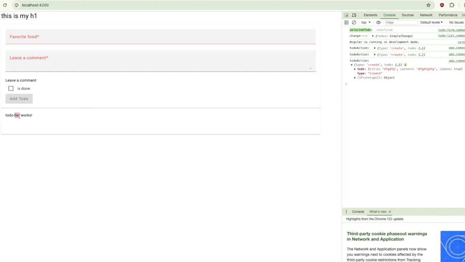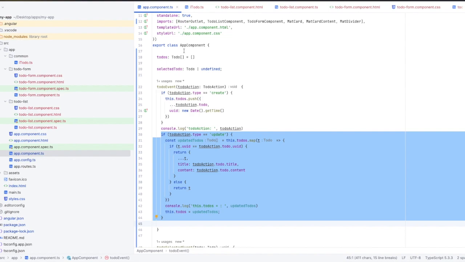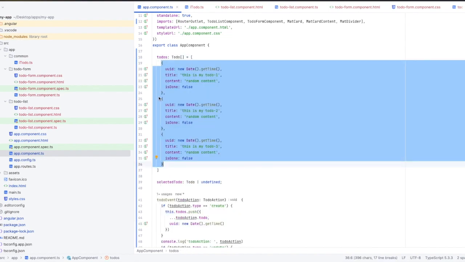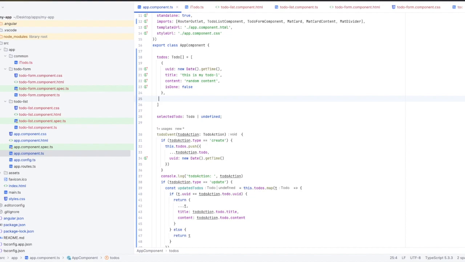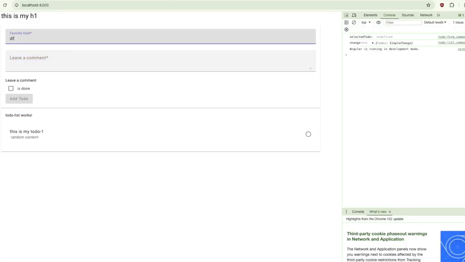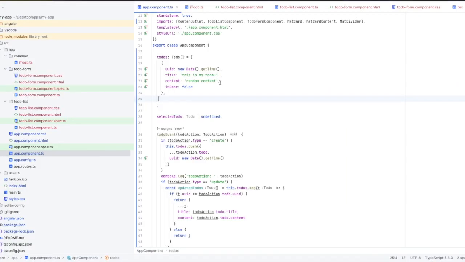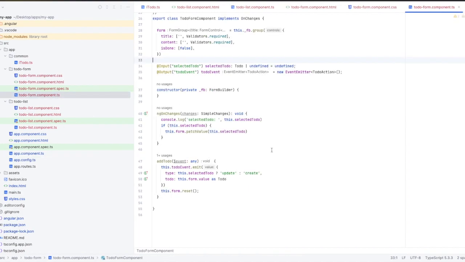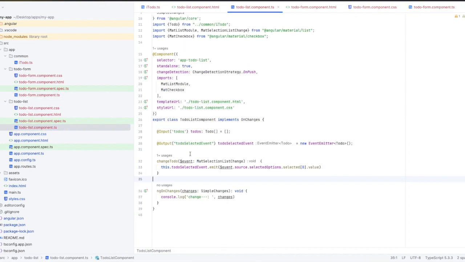Why isn't adding? If it's empty, then it doesn't know. Let's add at least one. What happened now? It's not adding. Okay, what I did here. Change.